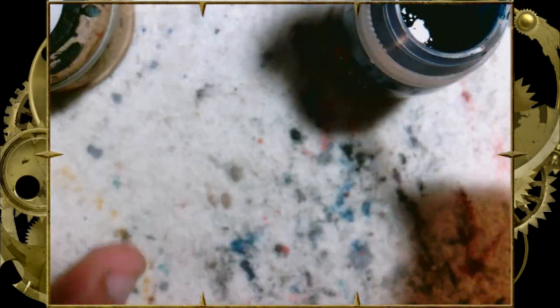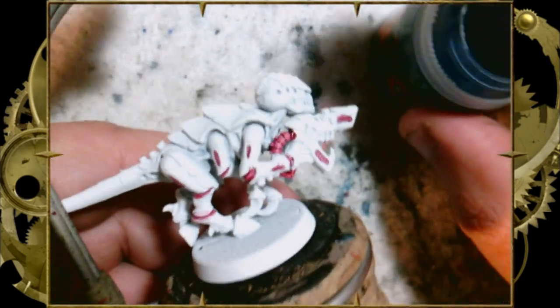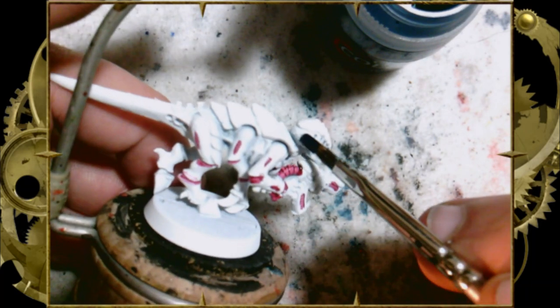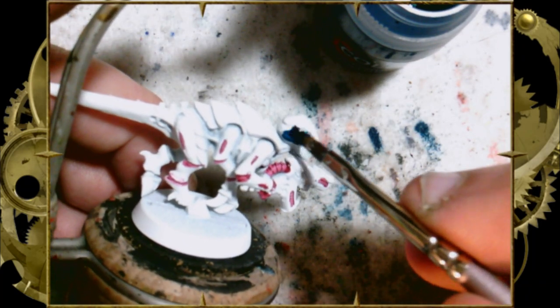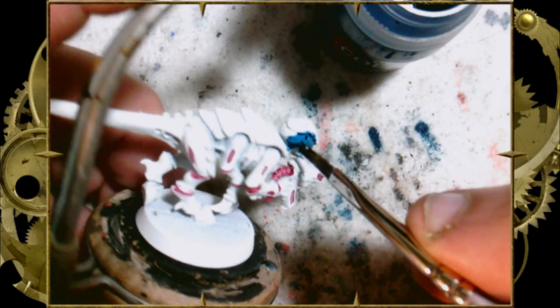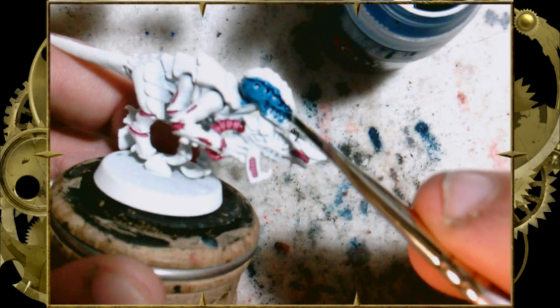Now that the Volupus Pink is on and has had a few moments to dry, we're going to go ahead and pull out the Achillean Green, and we're going to go over all of the flesh parts. This will be anything that's not the bony carapace and anything that's not the gun or the pipe. And it's really this neat little turquoisey blue.